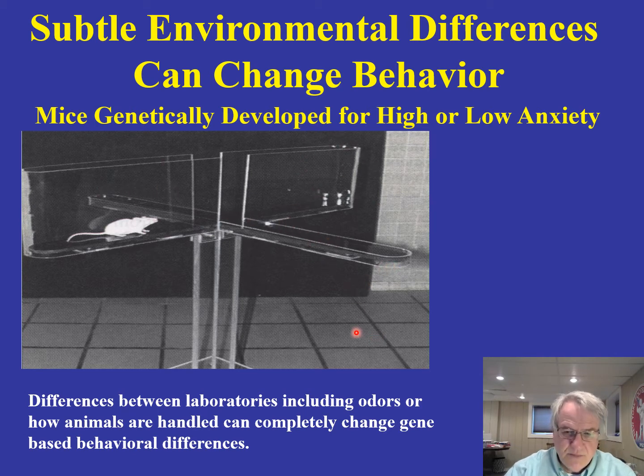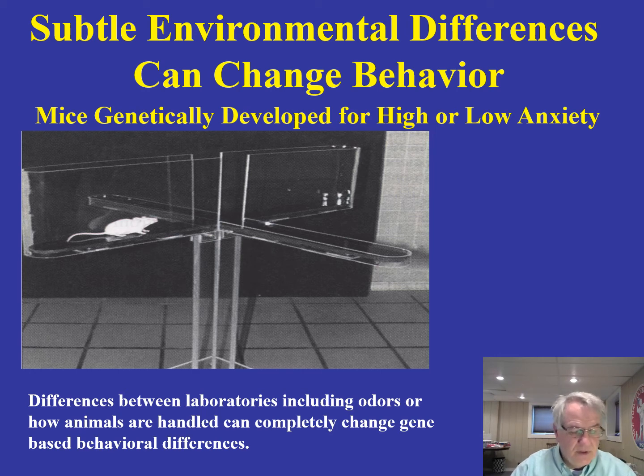So again, here's the elevated plus maze, and this has these sides on it, and this has no sides. Well, this has been a way of really distinguishing between animals that are high anxiety versus those that are low anxiety. In the case of a high anxiety animal, they will tend to spend most of the time in these enclosed areas. A low anxiety animal, on the other hand, will tend to spend much more time in these open areas that you see here. So scientists have bred animals for high or low anxiety, mice in particular. And one of the things that we know is that we can change that genetic potential by some very subtle kinds of environmental effects.